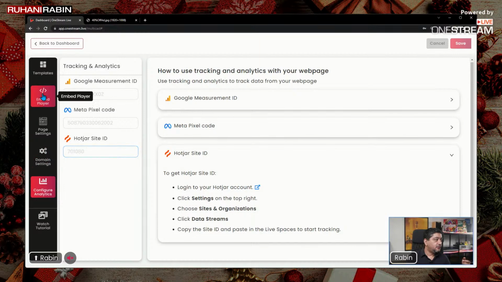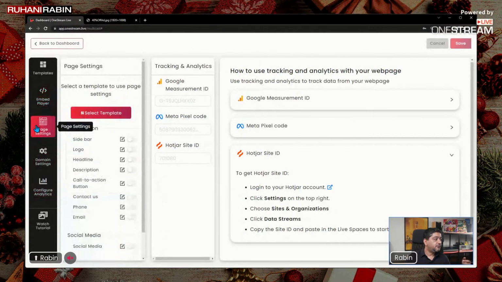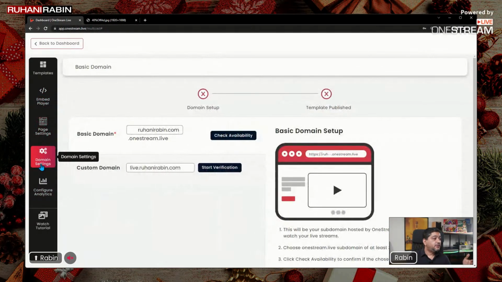And that is actually most of it. So what we are going to do after this, we are going to take a look into how to embed the player in your website, or even any website that supports custom HTML or embed code. You will be able to bring in your player inside there.